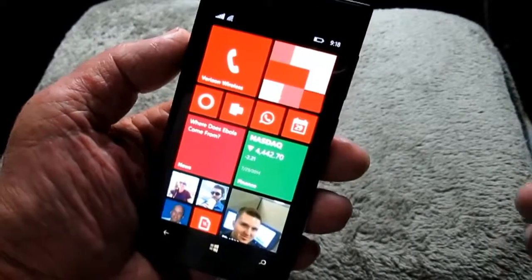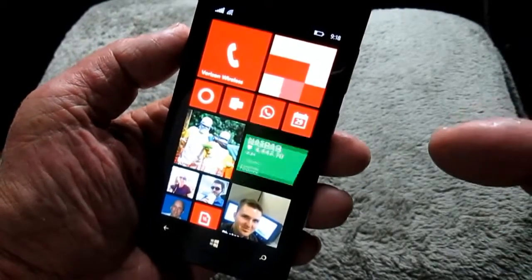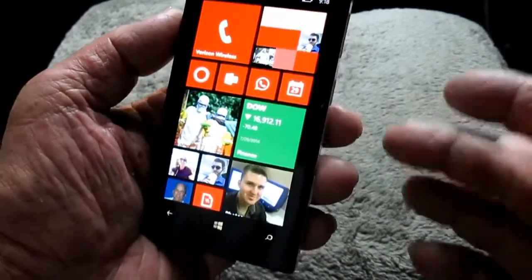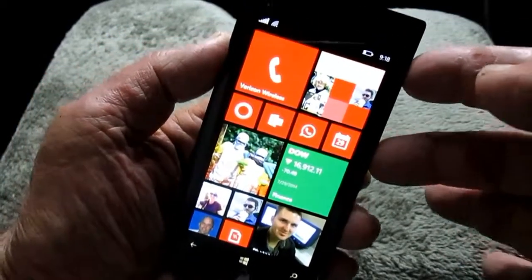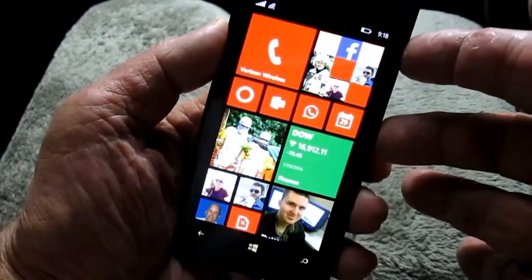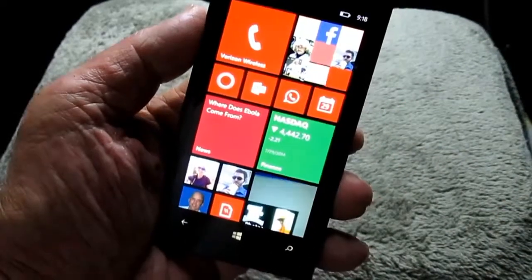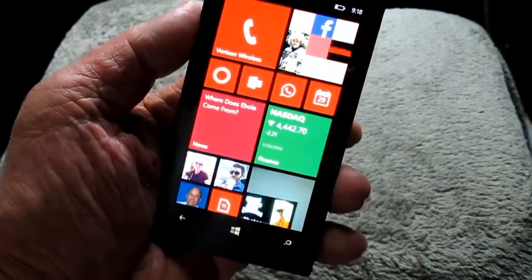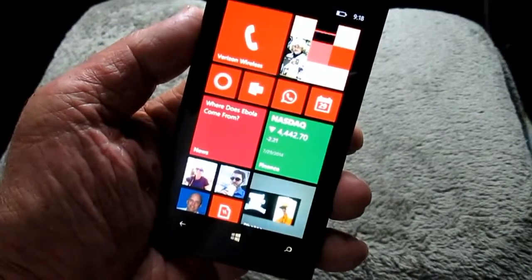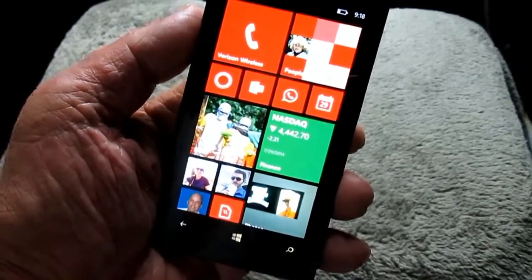Now the keys for taking a screenshot in Windows Phone 8.1 have changed. I find them a little more difficult. You have to press the volume up and the power key, and that'll take a screenshot of your current screen. Doesn't matter what it is, we're just trying to get the size of a graphic that we can transfer to the PC to make some different color backgrounds.